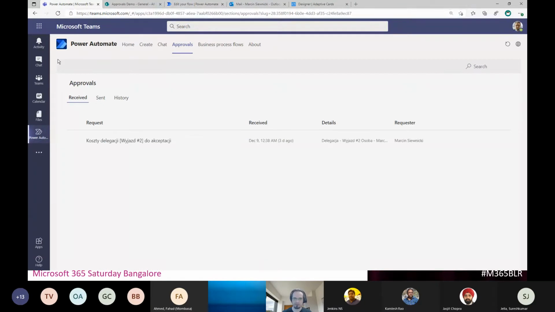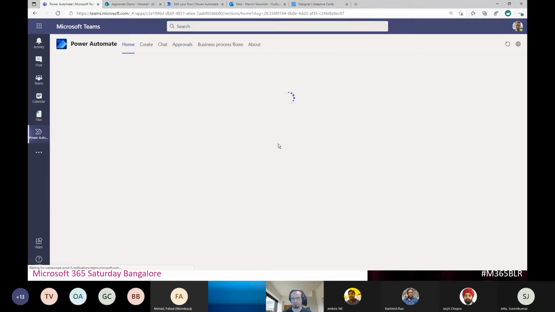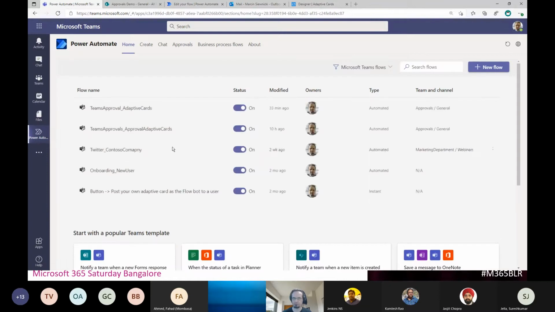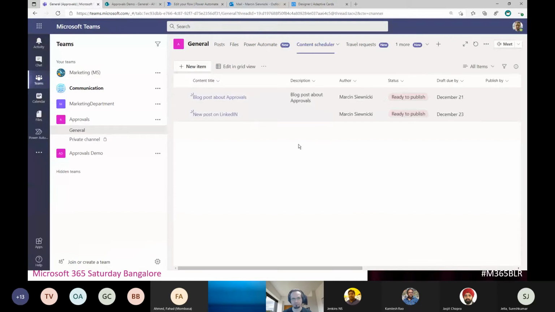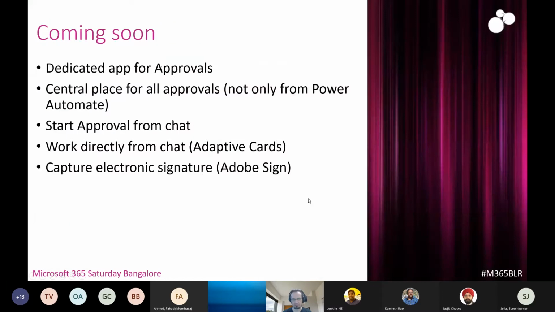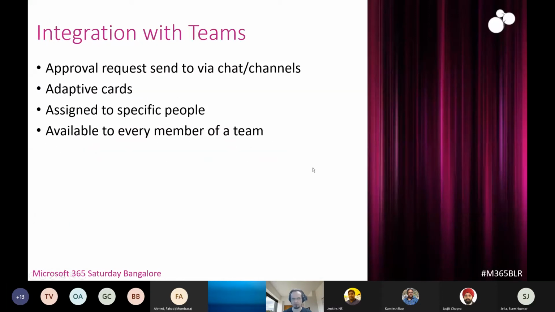So that's good. But still, if you create approval processes, it's all in this window or via email. So it's still not fully integrated. But currently there's one method, or in fact two methods, but based on one concept, that allows us to create approvals tightly integrated with Teams.